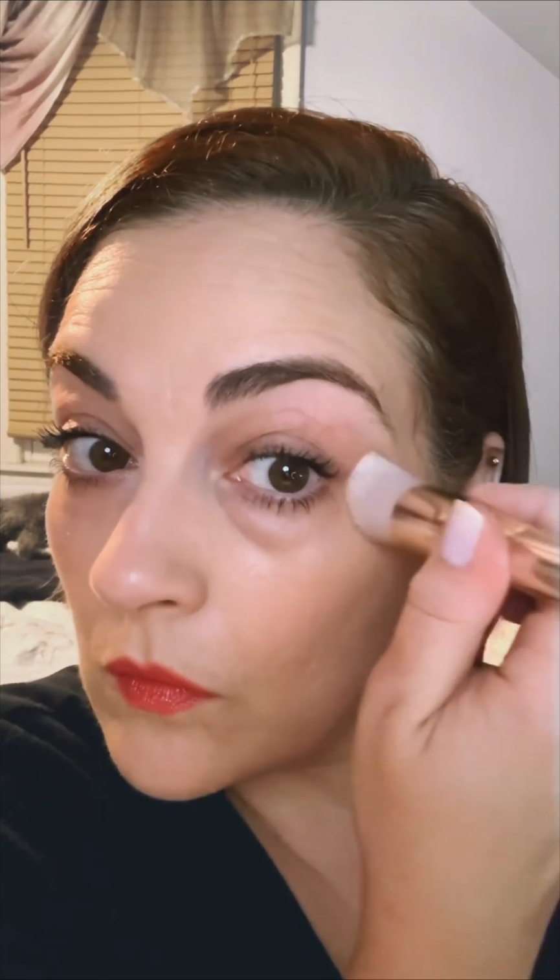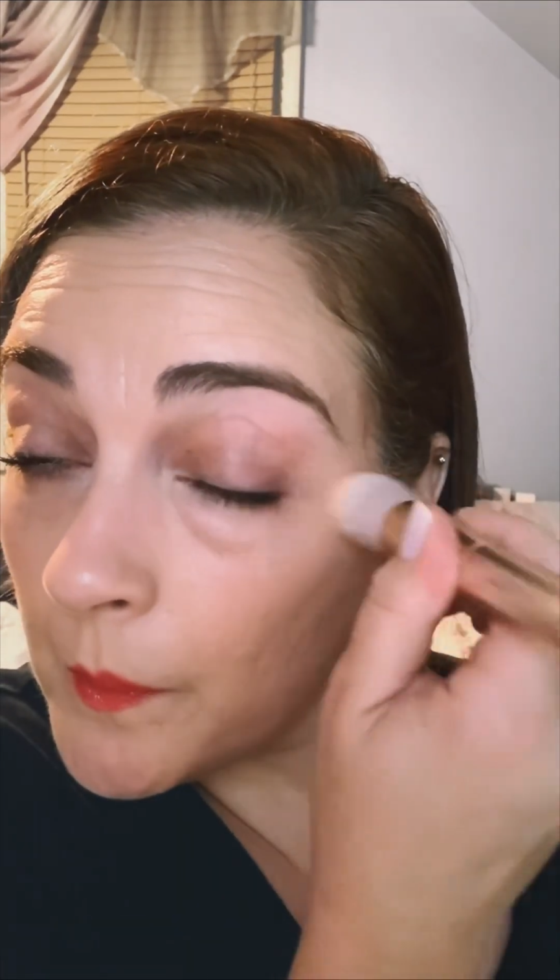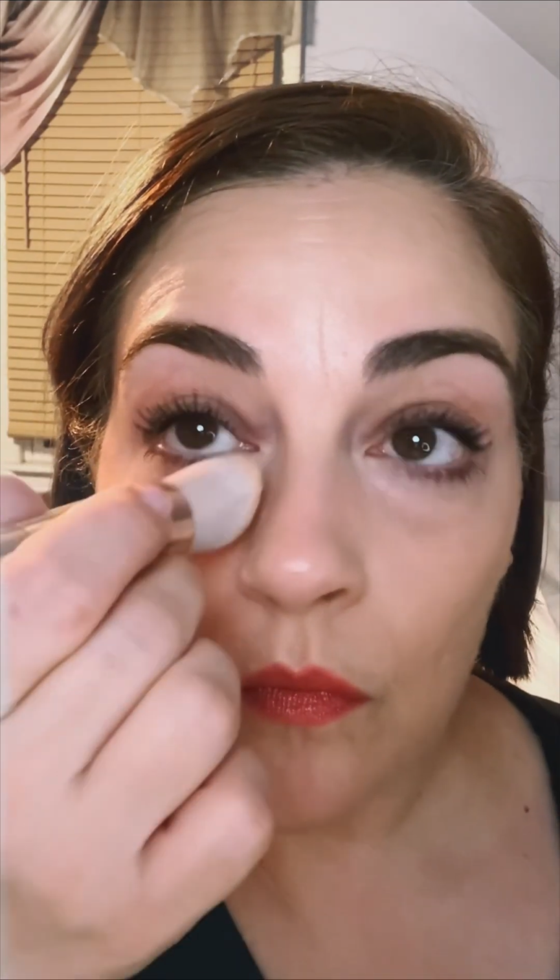I am overjoyed. Now this here, I am actually going into demi, and this is not the way you've seen me do demi before. I usually use a smaller brush, but with this 3D brush, if you can see, I put on the tiniest bit and it literally takes seconds, and I just smooth and buff it in, because for me personally, one color does it. Not everybody can just use one color demi, and we would figure that out for you, how to navigate what color correction you need. But for me, I just discovered doing this with the very tip of my 3D brush and smoothing it on and buffing it in, and I'm really, really happy with it.